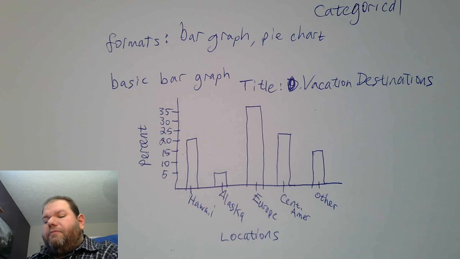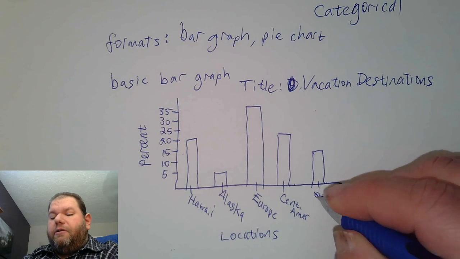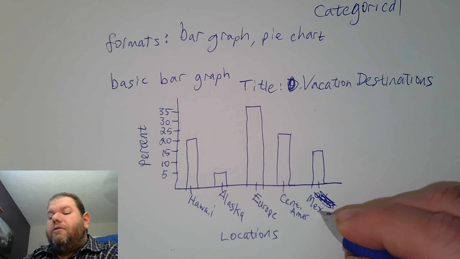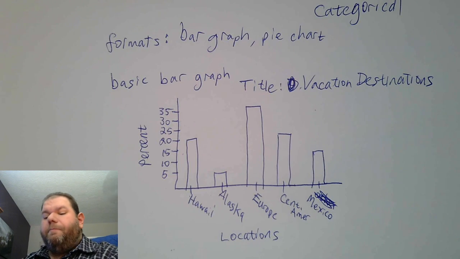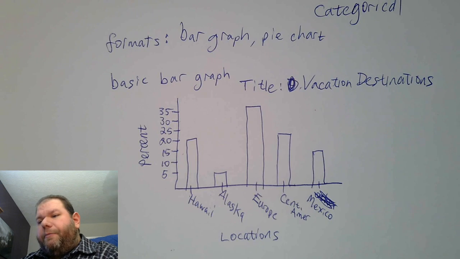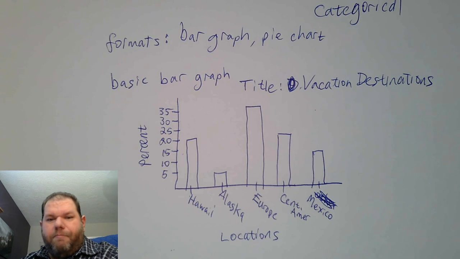Yeah, Mexico. Do we include Mexico as part of Central? Mexico is part of North America, isn't it? Yeah, it is. So we could say Mexico here. Anyway, for whatever reason, our study only had 5 responses, although Europe, like I said, is pretty general because someone could want to go to France or Italy, for instance. Maybe they don't want to go to England. But anyway, I'm just making up categories here.